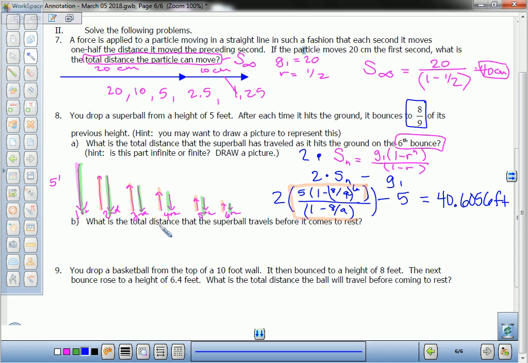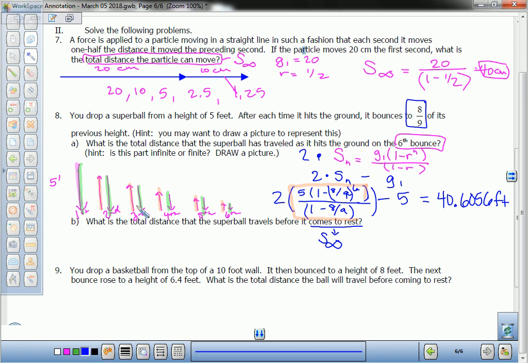All right. So part B. This has the total distance before it comes to rest. When you see comes to rest, what kind of sum is that? What does that mean? Infinite. This tells us the sum of an infinite. Wait, if it comes to rest though, can it be finite? So what we said was this is where theory and reality don't meet. Okay, so B is the theory. A is the logical reality. So when it says comes to rest, that's infinite. Okay. Right. All right.